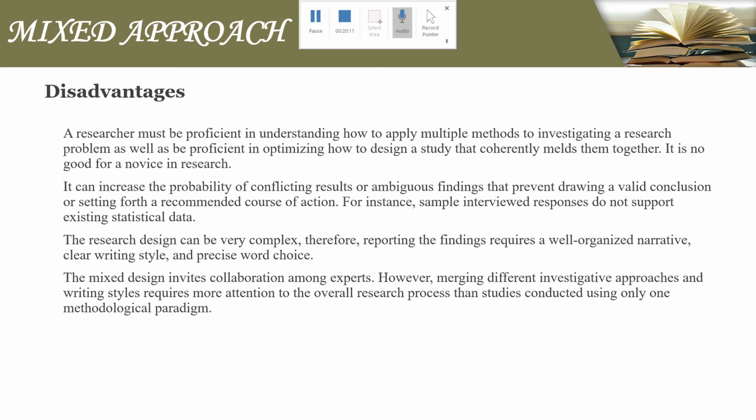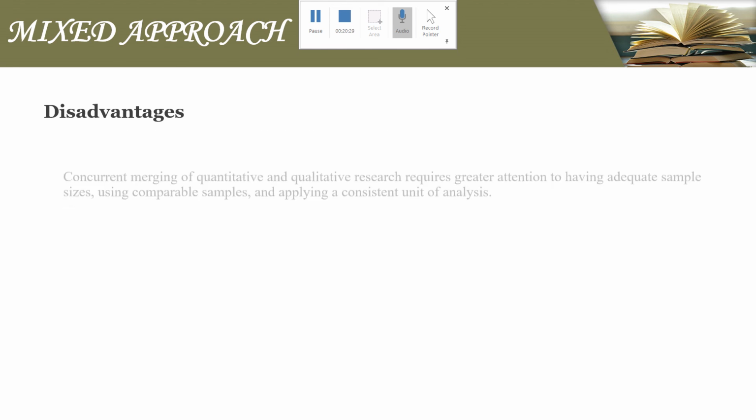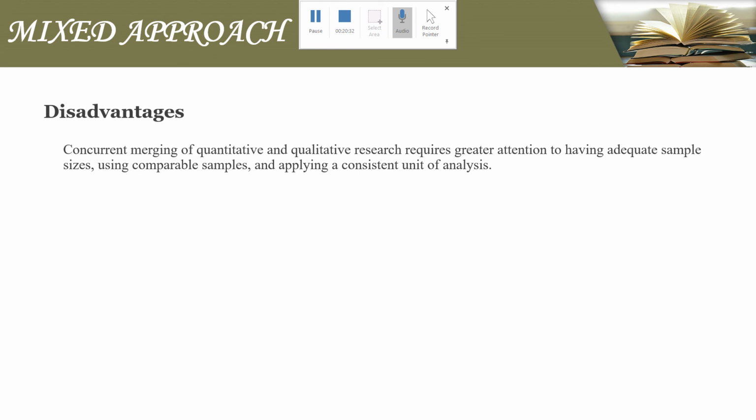The mixed approach invites collaboration among experts. However, merging different investigative approaches and writing styles requires more attention to the overall research process than studies conducted using one methodological approach. Concurrent merging of quantitative and qualitative research requires greater attention to having adequate sample size, using comparable samples, and applying a consistent unit of analysis.